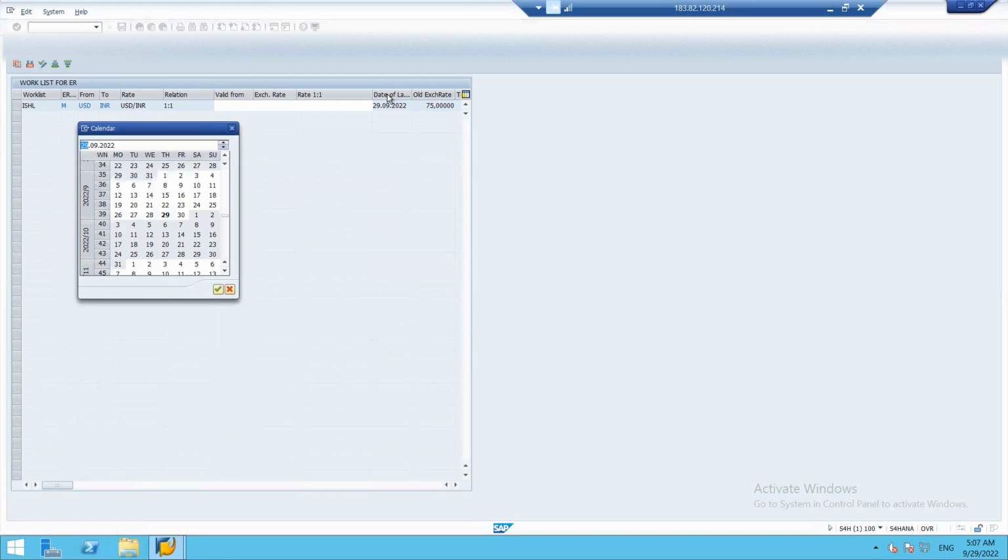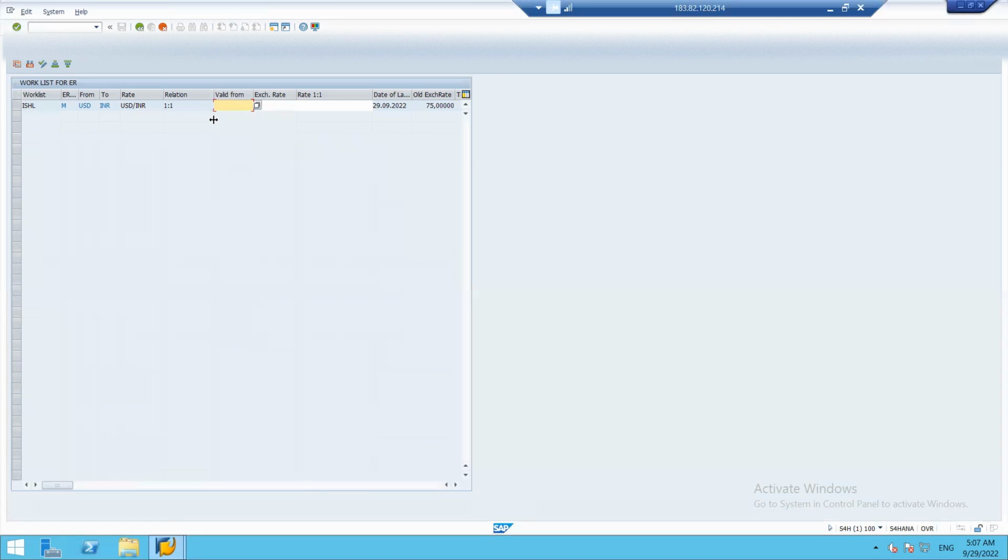I think it will not take because our rate of exchange 75 is today's. If I enter a different rate, my entry should have been posted with a different rate. I would not be able to show you that because I've updated the settings today only, so I cannot change the settings today. So we have to skip it.